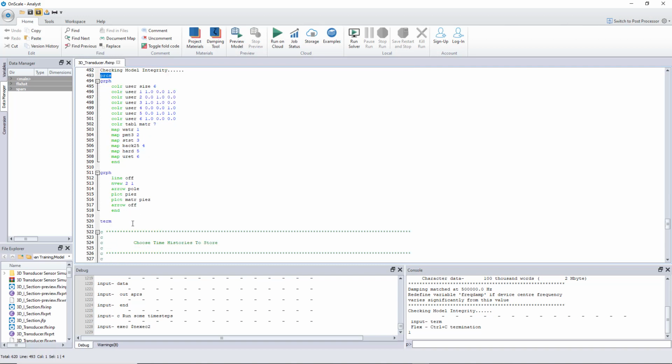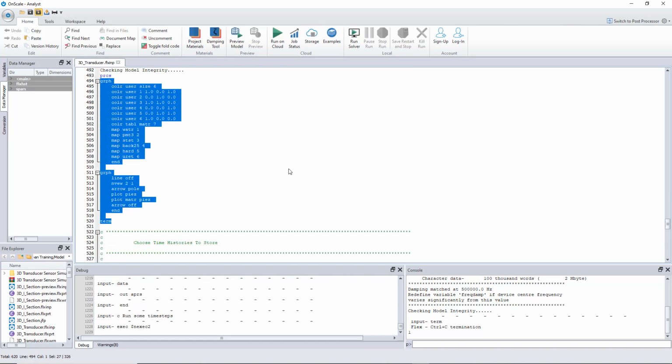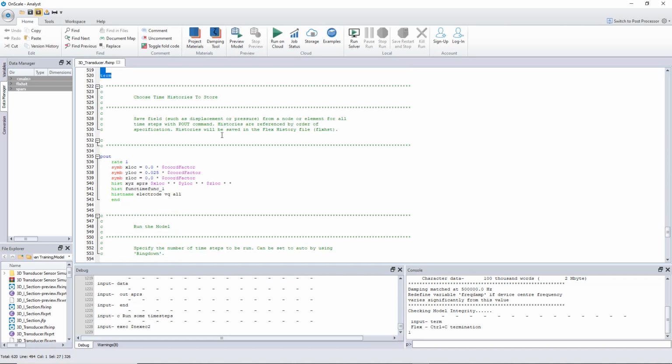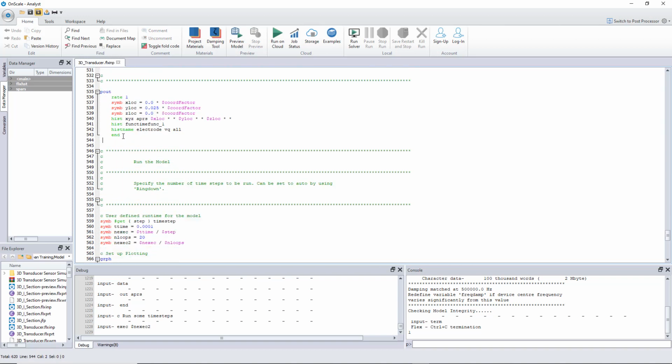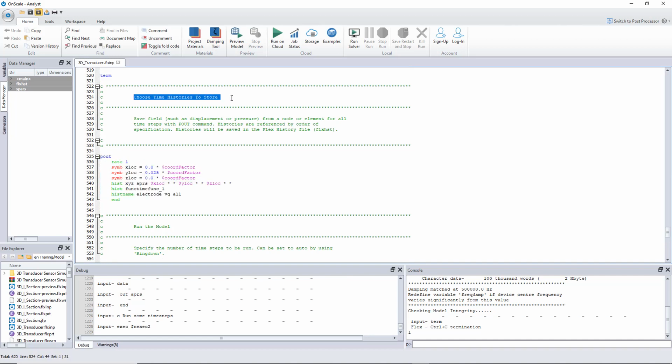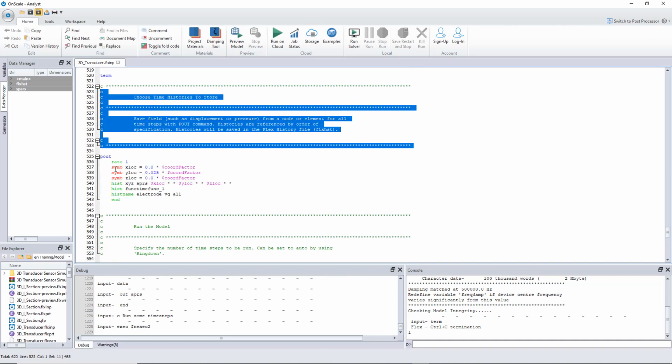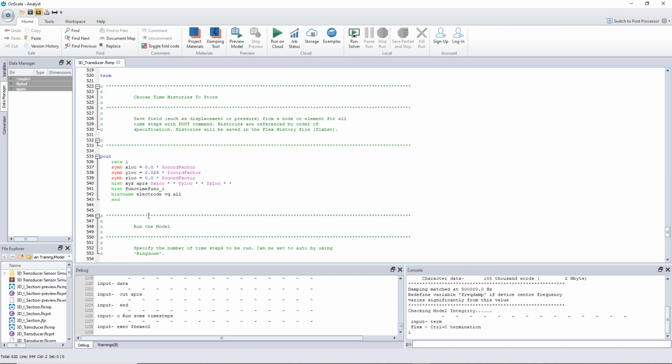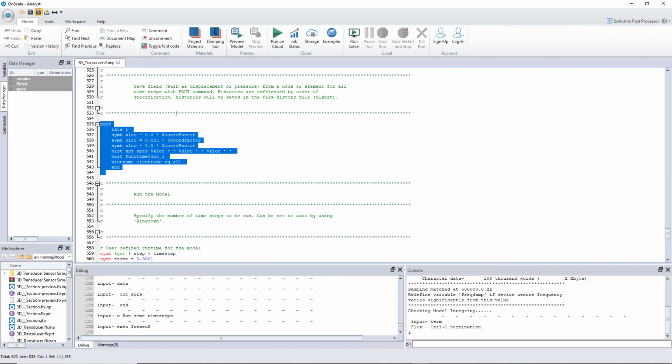The graph here is what will display my model. And the pout is, so it's actually written here what those function does. So if you read that carefully, you can understand what this means. So this is to define the time history curves that will be displayed during the computation. So what is done here is that there are 3 variables x, y, z which are defined at a certain position in my model.